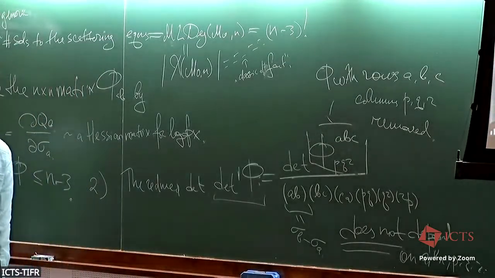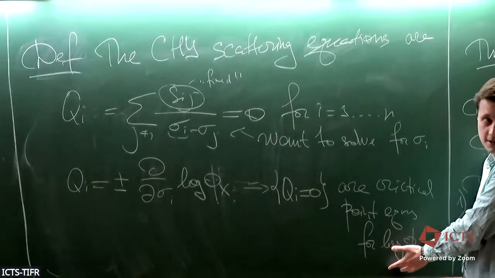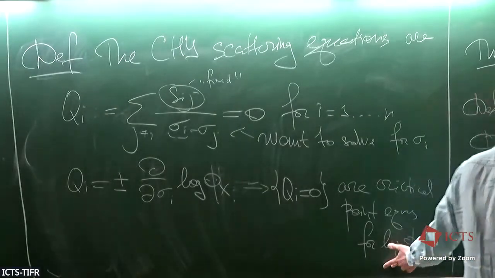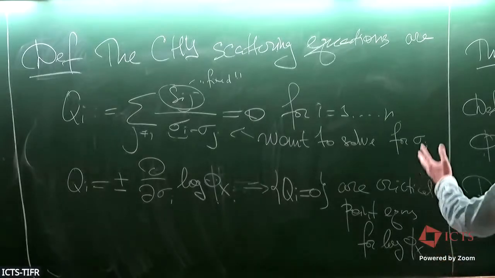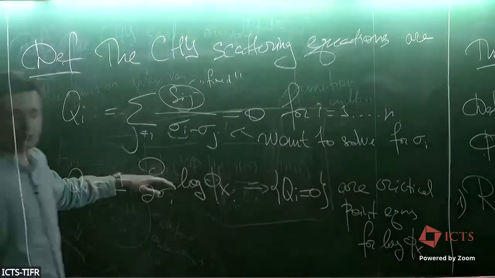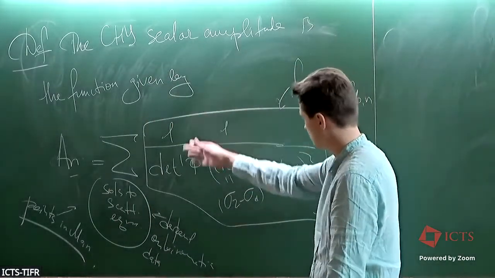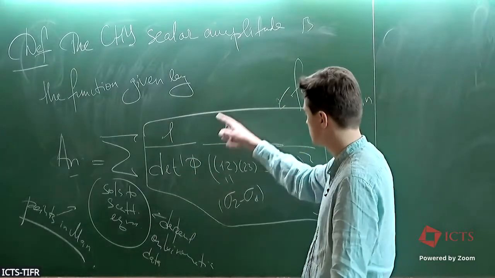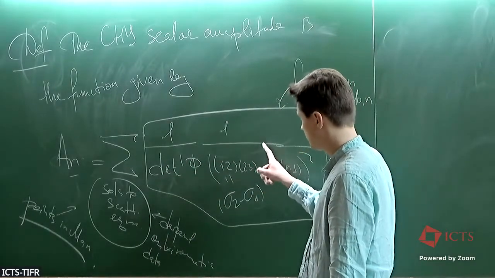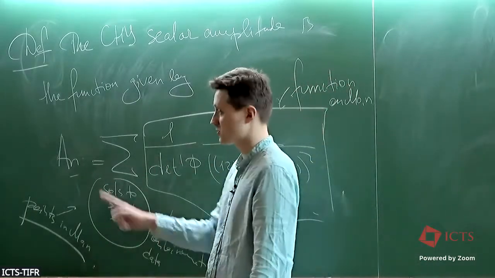Because if we were thinking about this in the context of statistics, we would just stop here. We would solve those equations and find our unique point, which gives an actual probability distribution. But in physics, we have to go further. We have to take all the solutions and evaluate a different function on them. So this function is not the same function we started from. We don't sum over the minima of the scattering potential. We sum over the values of this function evaluated at the solutions to the scattering equations.